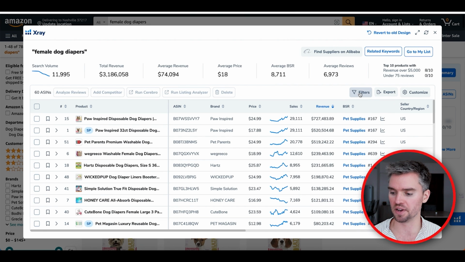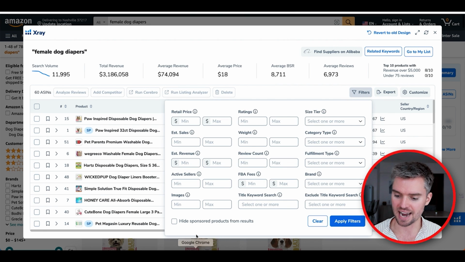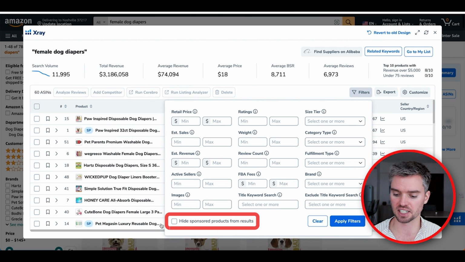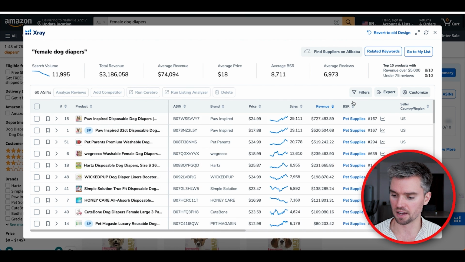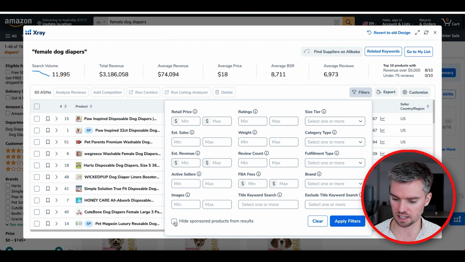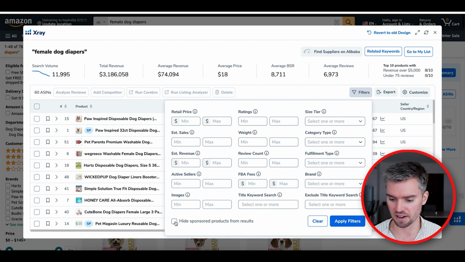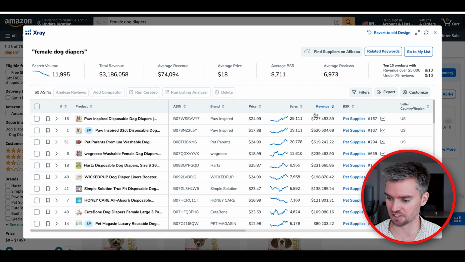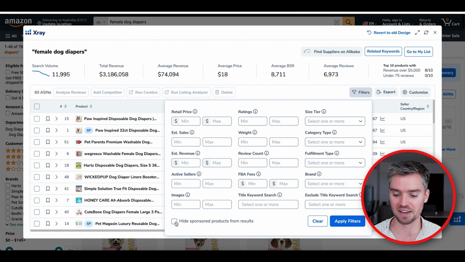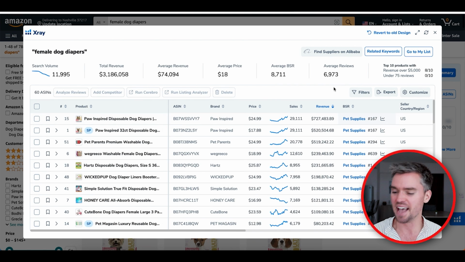What I'd also recommend doing is clicking on filters. And here at the bottom it says hide sponsored products. Click that. Okay, hold on. Click. Oh, it's glitching on me. That's weird. Anyway, it's the first time that has never worked. That is funny. And you've heard this before, it's always on a demo. Every time I make a video, it's like the one time it doesn't work. Okay, it's not a big deal.